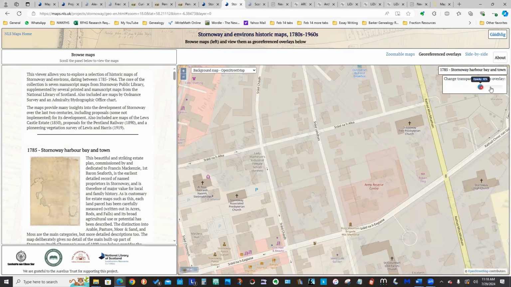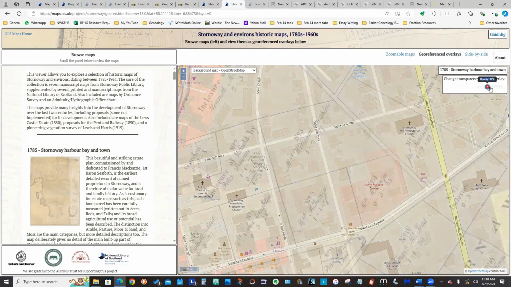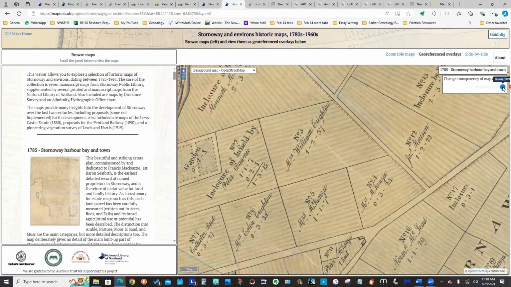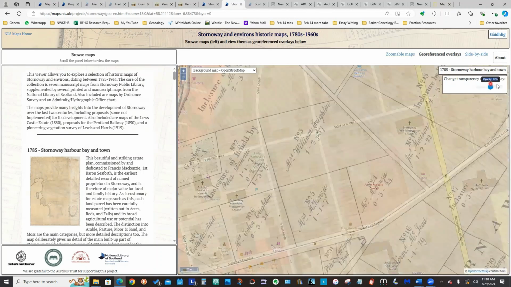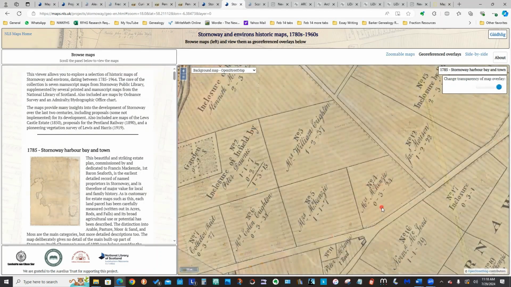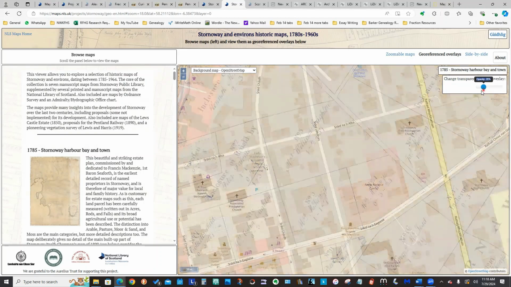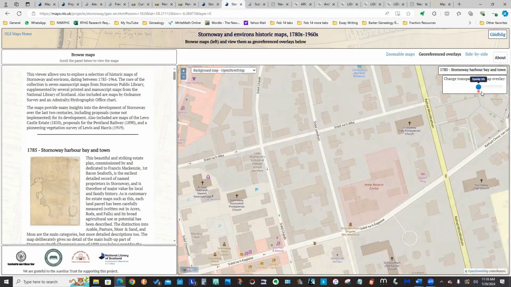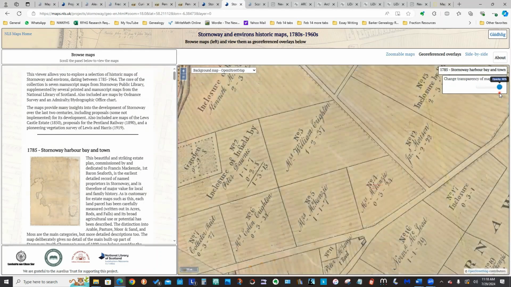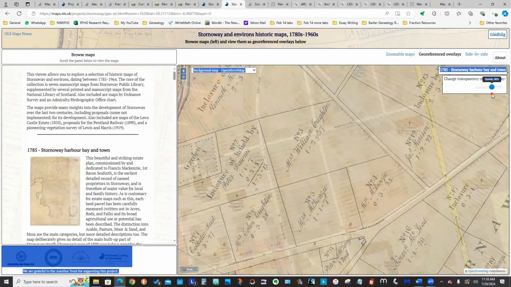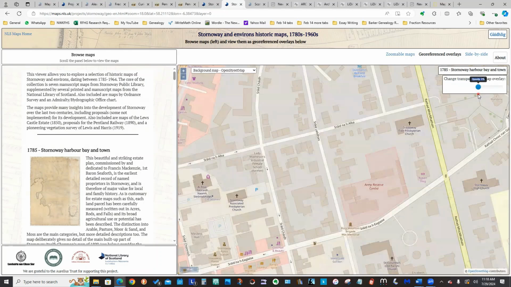So I can fade that map out to look at a modern map and then reapply the slider to show the historical map to get an idea, for instance, of Miss William Crichton, how much property that covered compared to a modern map. So I found that was quite interesting.